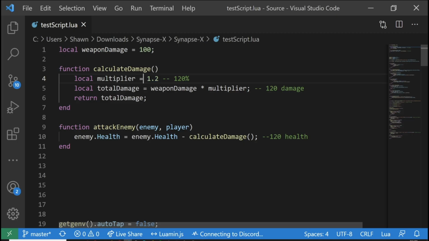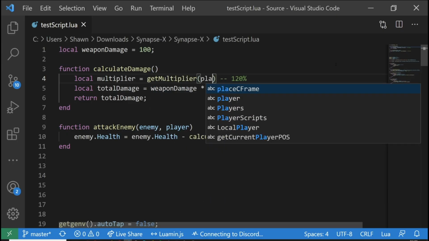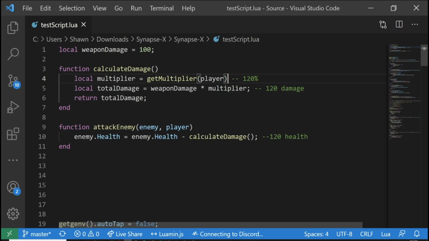Now, if the multiplier was another variable or returned from a different function, like let's say getMultiplierByPlayer, this would no longer be a constant, because it's returning a value from a different function. So to identify constants, you're looking for hard-coded strings or hard-coded numbers, or even other function names.